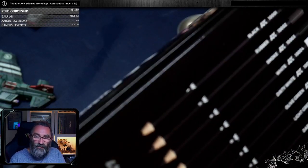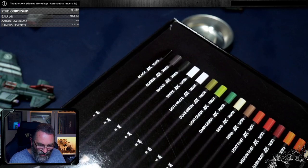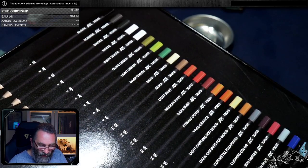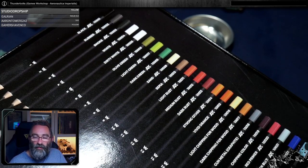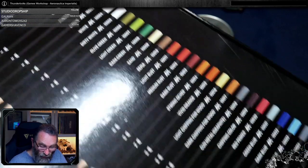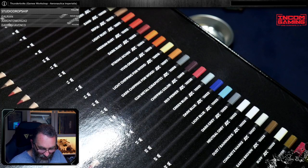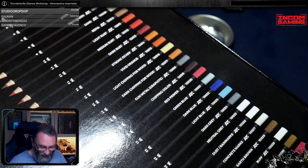So what do we got? Let me go down the list. We have black, rubber, smoke, white, dirty white, olive green, light green, dark green, sand, sepia, light rust, medium rust, dark rust, and they're the ones I think, and the dark ochre apparently are really, really nice. Vivid orange, light chipping for wood, dark chipping for wood, gunmetal graphite, chipping colour, which is probably very similar to the one I exploded all over my ceiling, a bit like rhinoxide basically. Red primer, green blue, dark blue, light blue, dark grey, neutral grey, dust stroke rain marks, concrete marks, earth brown, buff, streaking dirt, red, yellow, aluminium or aluminum, gold, dark aluminum, you're going to trigger me now, aluminium, bronze and copper.